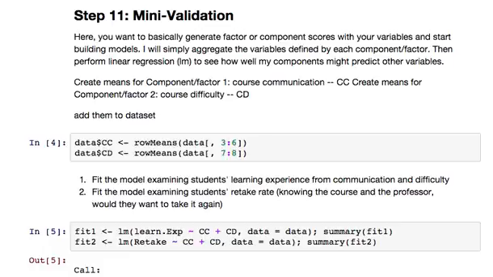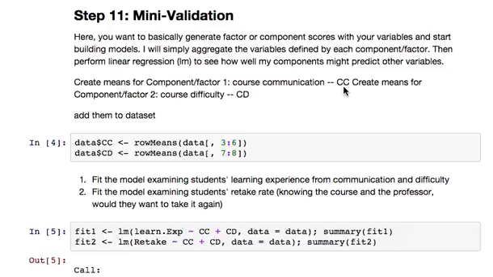So now that we decided that we have either two principal components or two factors, the first factor is going to contain the variables such as present, explain, teach, and communicate, and all of those are going to be describing the professor's communication skills or the course communication, which I'm going to be calling CC now. And what I'm going to be doing is aggregating across the items that go into that component.